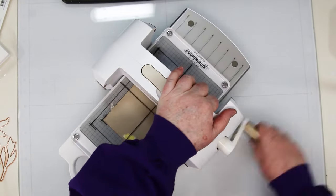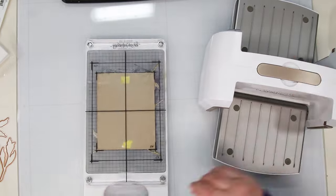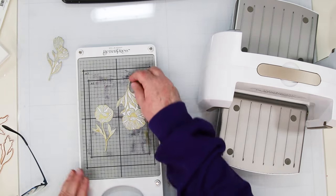Okay, again, running it through my Platinum 6. And you get the coolest background. Okay, flipping that off. I'm going to be using that. While we have all the dirt out, I'm going to do some more.